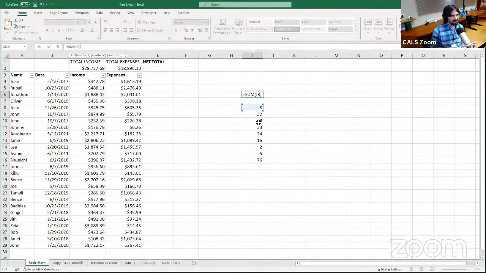The reason we have the colon is it indicates, as I mentioned, a range of cells, so a group of cells with no gaps in between, either a line or a rectangle. But other than a range, inside of this sum function I can really only put either a number or a set of numbers. In the case of a range, I've got a set of numbers, all the numbers that are in that group of cells.